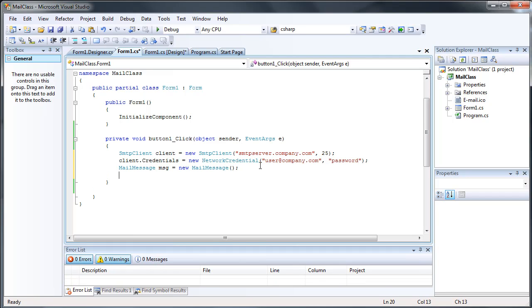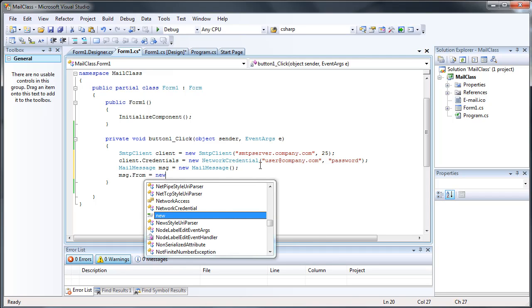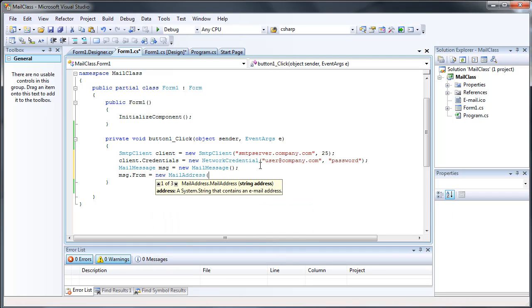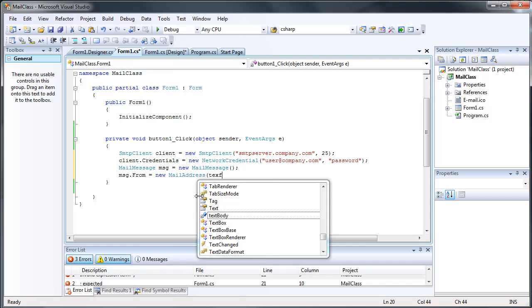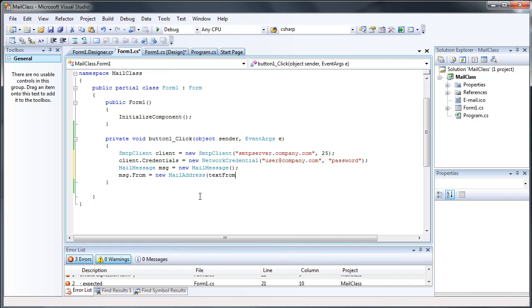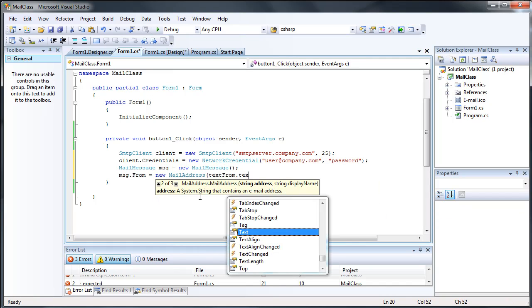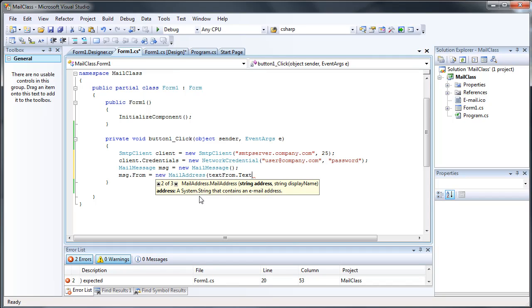And then we're going to do message.From equals new MailAddress, and then the string of the address, and that would be text from dot text. And then we can also add a display name, any name you want to display instead of the email. We're going to leave that blank since we don't really need that.